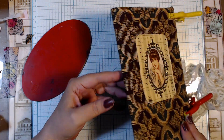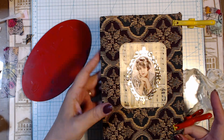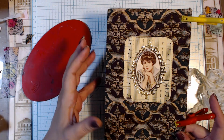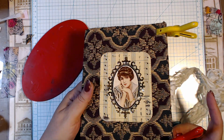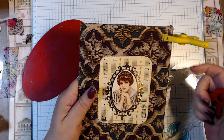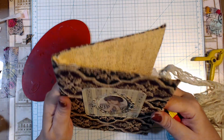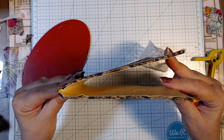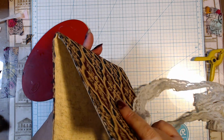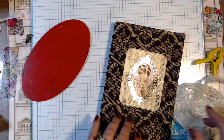This is not going to be a very big signature, not a 20-page one. I was thinking 10 to 15 pages, maybe, because it's going to grow, as all my journals do, into a fluffy puffy, which we have room for that to happen. But I really don't want it to be much bigger than that. I think that's a good size. And I like it. I think it looks really good. Cover's well made.